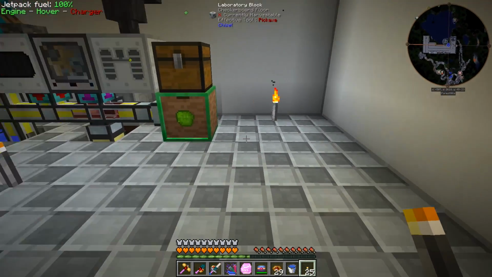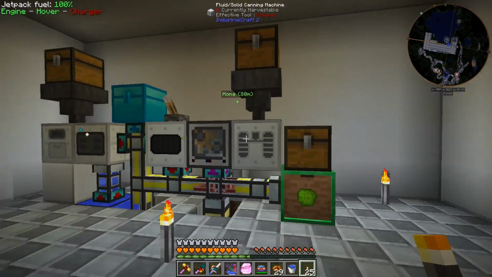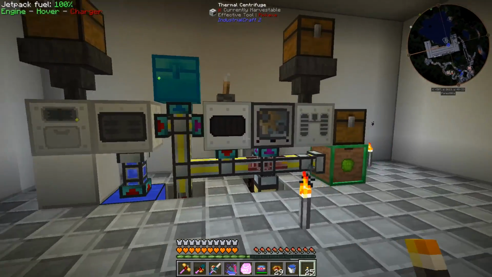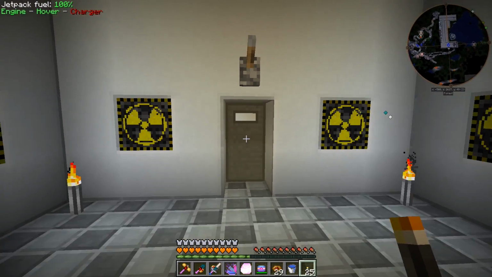I did leave a little bit of extra room against this wall this time, just so we have room to expand out and we're not feeling as cramped. Yep, so that's the way this is set up. Cool, and then we can go ahead and close that door.